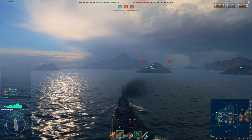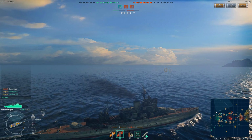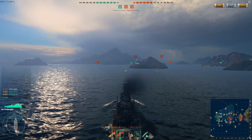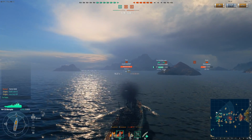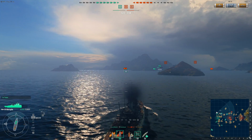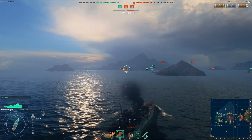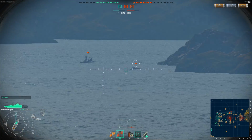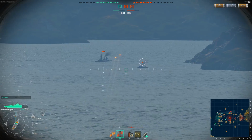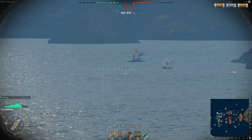Now that's not a lot to play with, but as long as we can take B off them and maintain hold of A, we still have a good chance of winning this game. We just have to be careful not to lose many more ships, or if we do, then we have to start sinking more of theirs. Don't forget, when you're playing 3-point domination like this, you gain points every time you sink an enemy ship, and you lose points when one of your ships is sunk, and vice versa. They do have a lot more points than we do, though.